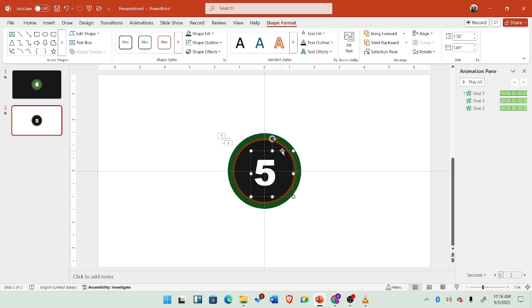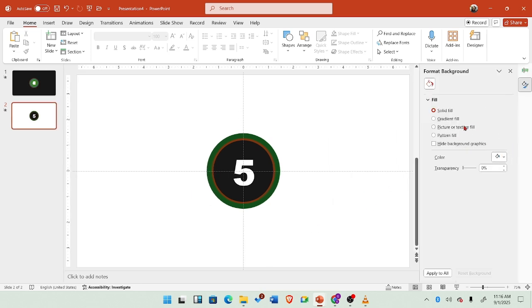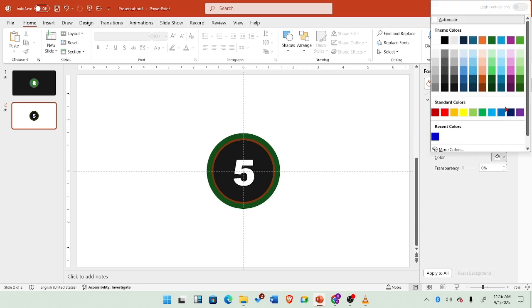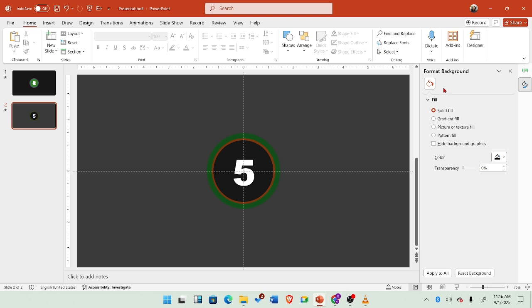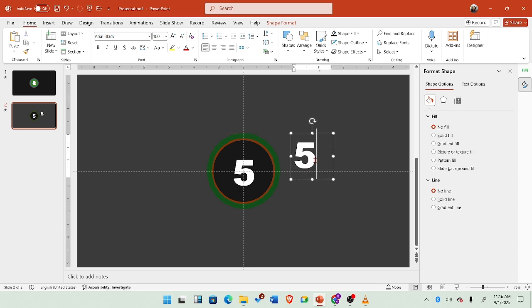So we need to make a duplicate of this. But when we are making a duplicate, you're going to place it by the corner. So let's change the background. Let's give this a dark background. Right click on the background, click format background, and let's just change that. Okay, all right, so let's give it this background. Now we can make a duplicate of this number. Remember I said you can hold the control key down to make a duplicate. Change this to 4.